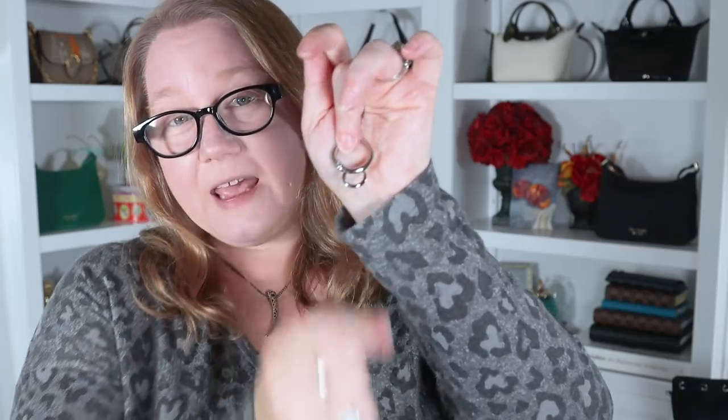Most people take the wristlet strap off, store it, and get some O-rings. These are from Dress Up Your Purse, and I'd recommend these specifically because they have a little extra loop that allows you to attach your strap — which looks better and gives more security since the strap can't accidentally come open. Melody at Dress Up Your Purse sells these in silver and gold, so they work for other bags too. For example, you can clip onto a D-ring on the outside of a bag and hang a charm from the loop.